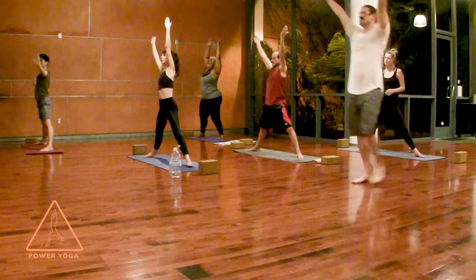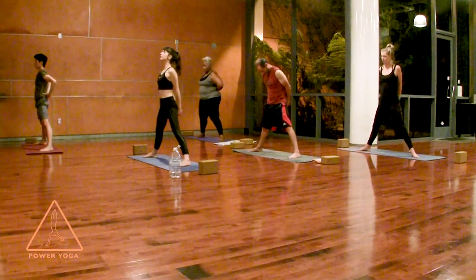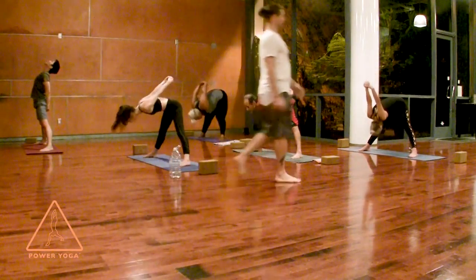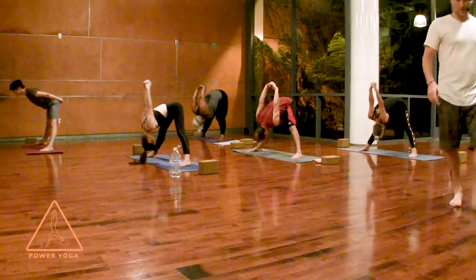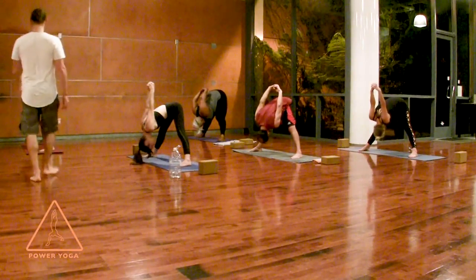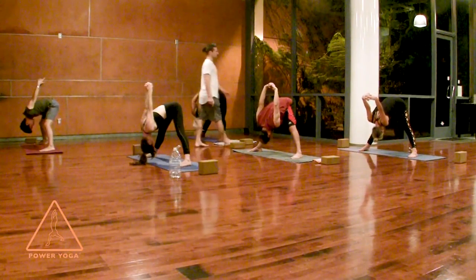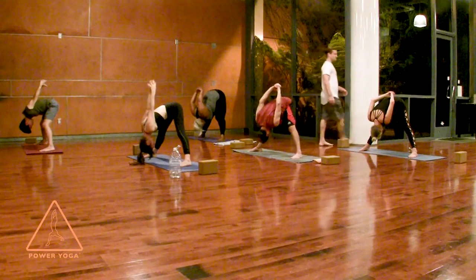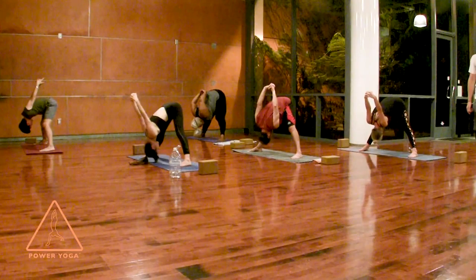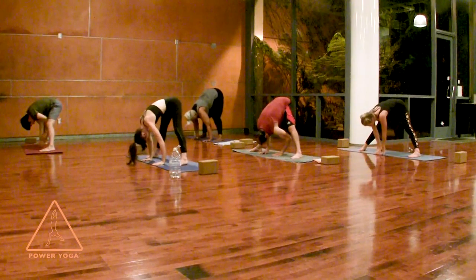Come back to center, reach both arms up with palms facing in, pivot your left foot in, swing the hands behind your back, and interlace your fingers. Lift your chest, maybe lift your chin, and then bow forward and fold on your exhale. Notice how liberating that feels. It might be a nice time to turn the head side to side, checking out where the tension travels in your cervical spine. Then switch the opposite pinky on top, just to have a subtle difference.